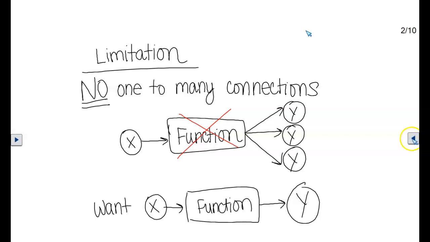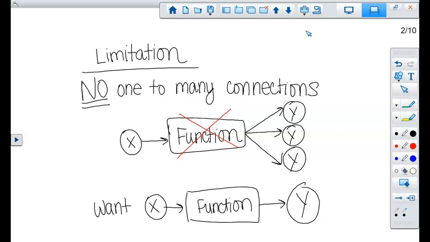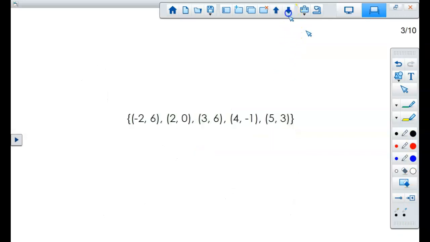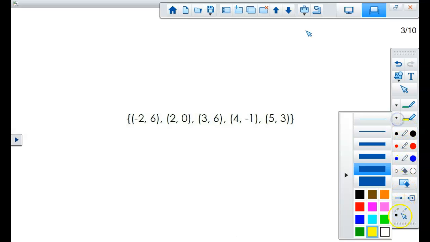So that was something else he talked about that was pretty important. So here's what you're going to be doing today. You are going to be given some x's and y's that have been connected to one another. And it's going to be up to you to decide if the way those x's and y's have connected represents a function or not. So that's the question we're going to be answering on each of these: function or not.